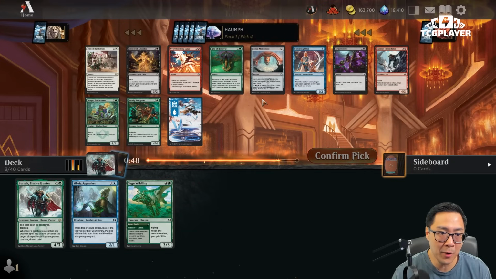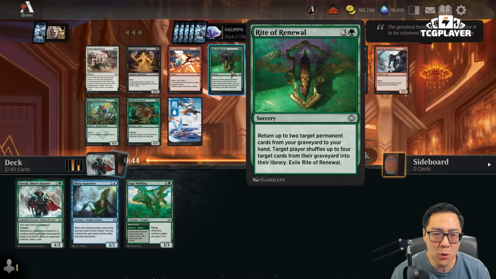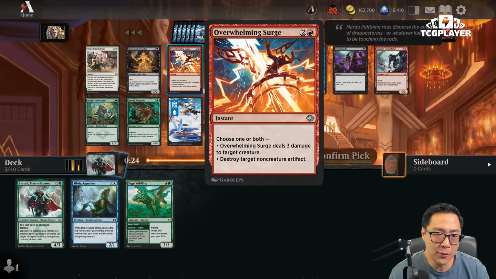There is a Jeskai Monument in this pack, actually, and there's an Overwhelming Surge. Rite of Renewal, if I recall, was a little bit too slow. So here I'm looking at either Jeskai Monument or the Earth Carver. And I think the Earth Carver is pretty replaceable. I don't think Overwhelming Surge is particularly strong.